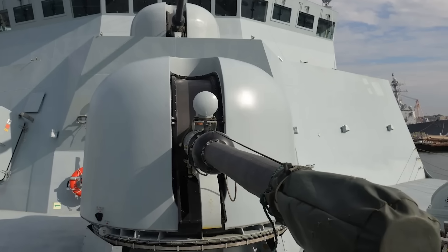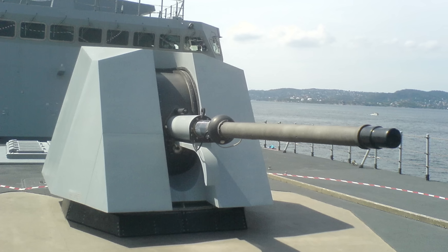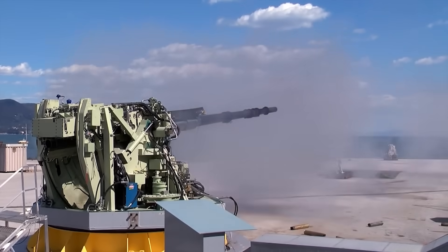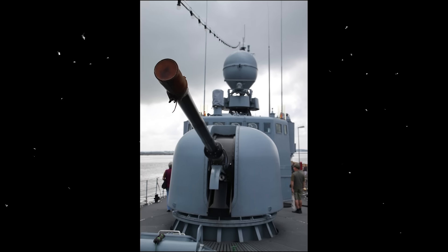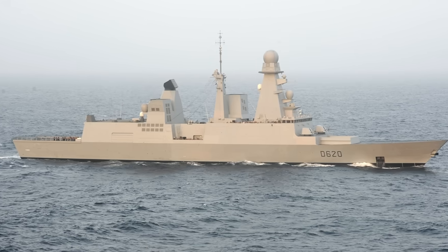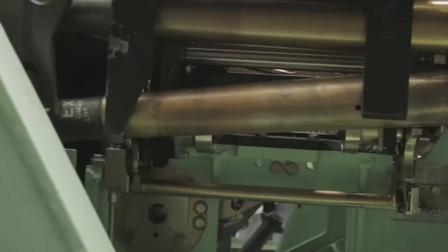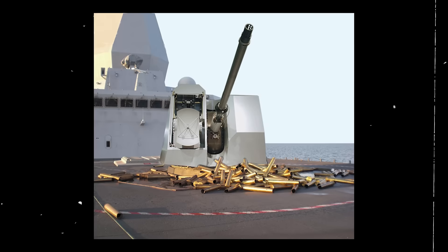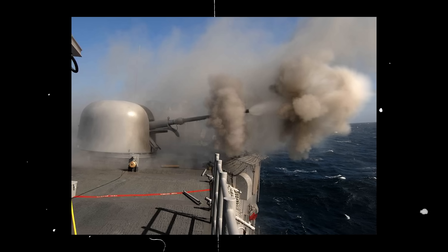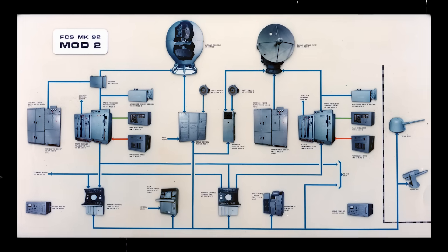The OTO Melara became one of the most popular naval guns ever produced, even taking into account many US or Russian-made systems. The company reported about a thousand examples of their compact and super-rapid cannons in service with an unparalleled 60 navies around the world. By 2010, the latest model was the dominant naval weapon of its class. In France, it was favored over their own 100-millimeter naval gun for the Joint Nation Horizon-class Frigate Project and FREMM Frigate. The weapon is produced under license in Australia, India, and Spain. In Japan, the OTO Melara is produced by Japan Steelworks, while in the US it is manufactured by United Defense, now part of BAE Systems.